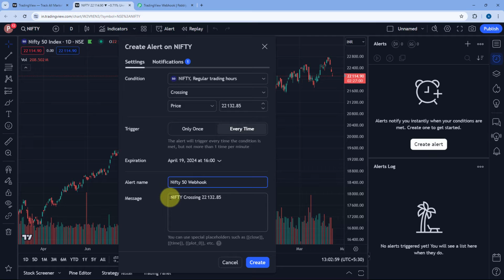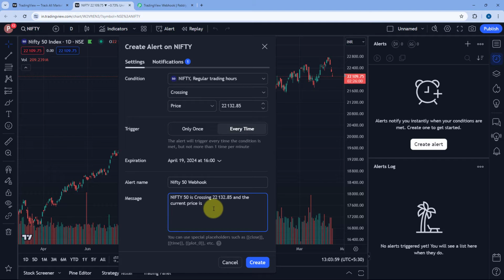At last, it is asking us for the message, that what is the alert message we want to receive when this condition is fulfilled. Now here in the message section, if you want, you can set up a static message or a dynamic message as well. So let's say I want my message to be Nifty 50 is crossing, and then here I want to mention the price for which I want to set up the alert. And the current price is, and here in this message after this, I want to mention what is the current price over here. Now, as I told you, you can basically create a static message or a dynamic message as well. And in the dynamic message, if you want, you can add some kind of variables or placeholders too.